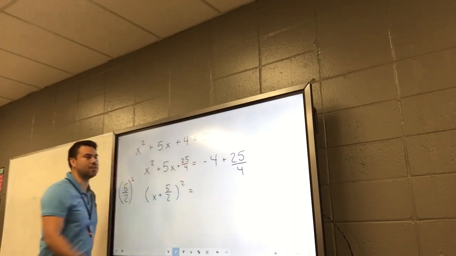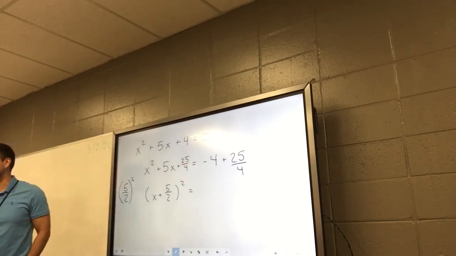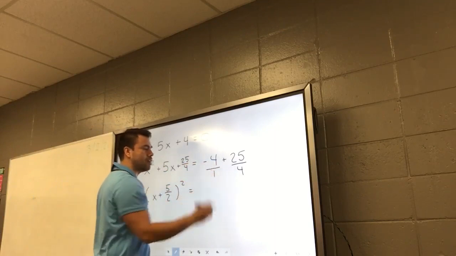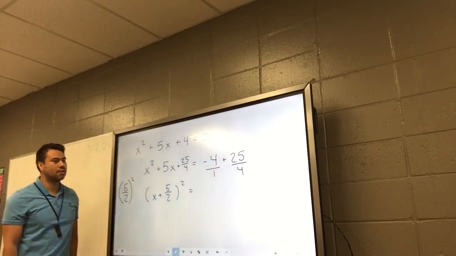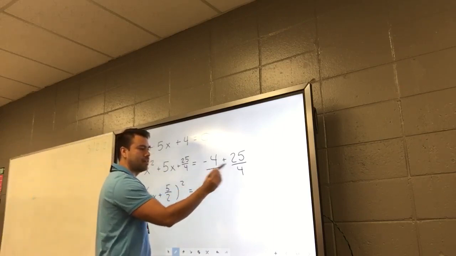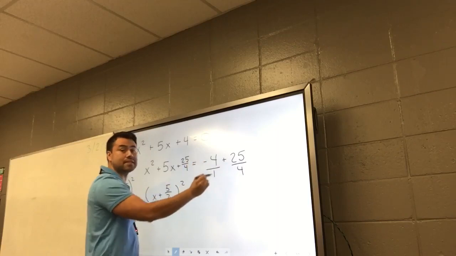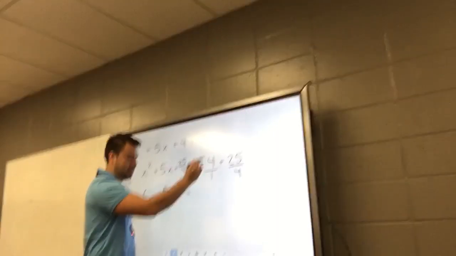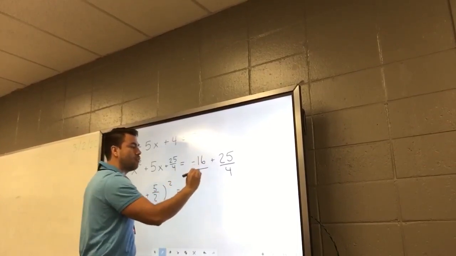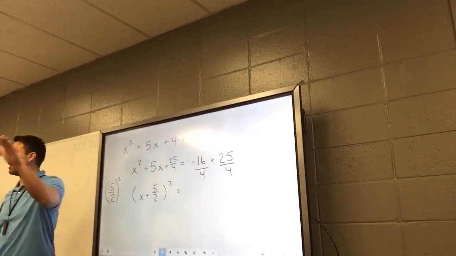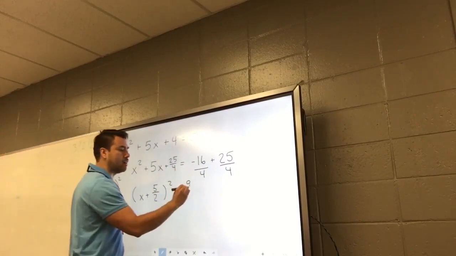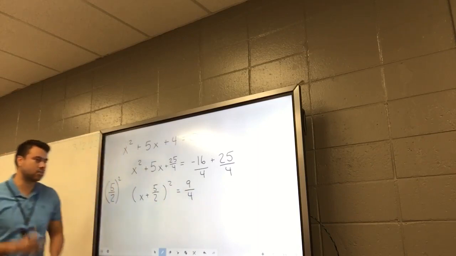Okay, now here you get, oh no, adding and subtracting fractions. So can I just add them the way they are? No, just like we learned in our last chapter, rational numbers, you got to get a common denominator, which is what? 4, so I got to change this to negative 16 fourths. Make sense on that? So I'm going to change that right now. Negative 16 fourths. Okay, so now I can add the numerators. So it's 25 plus negative 16, 9 over the common denominator 4. Okay, so we got that.